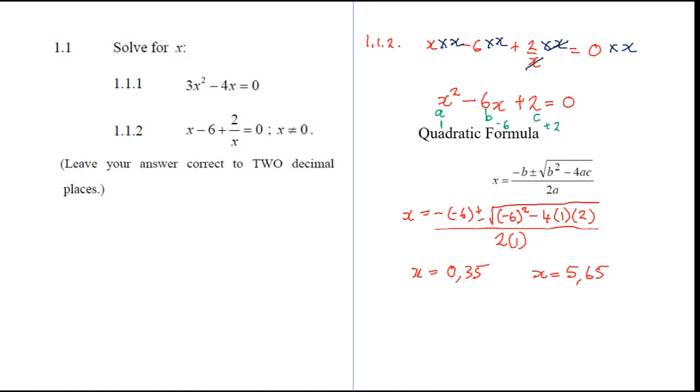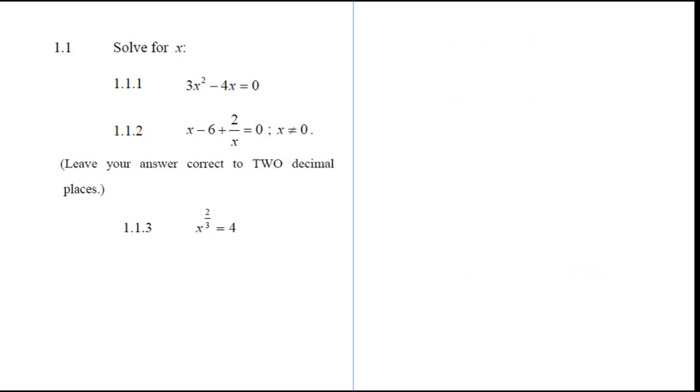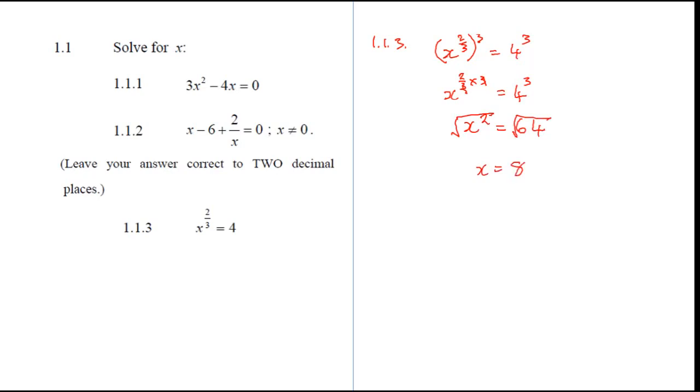All right, next one, it's an exponential equation, a standard exponential equation there. x to the power of 2 over 3 being equal to 4. So you're going to raise both sides to the power of 3. Why? Because there's a rule of exponents which tells us that 2 over 3 times 3 gives 2. Okay, so that just cancels out. So that means x squared is equal to 4 to the power of 3. You should get 64. Okay, so I'm going to have to take the square root so that I go back to x, and take the square root of the other side also, so that we have x being equal to 8. And that is how we're going to solve that one.